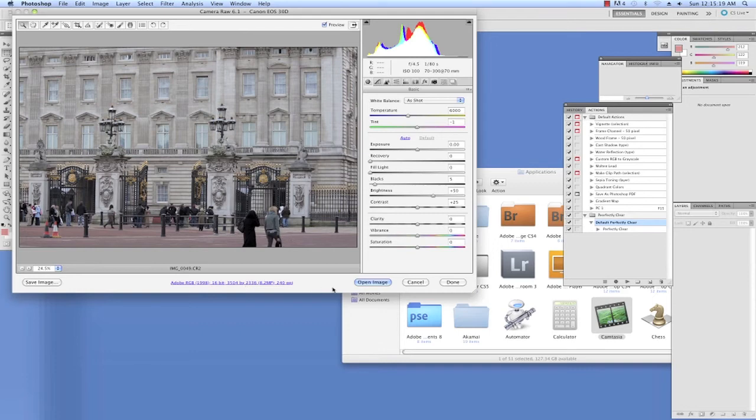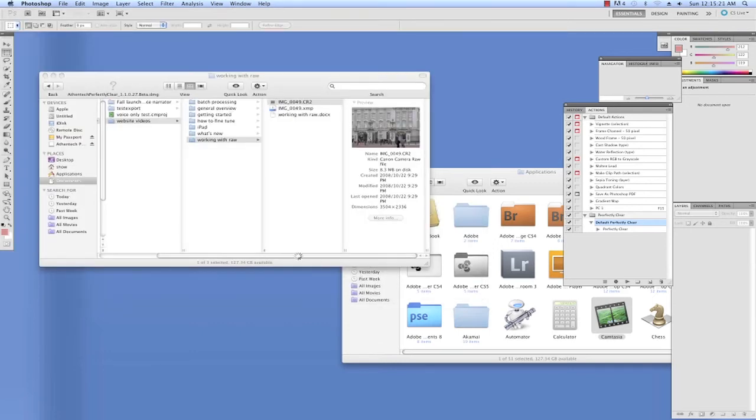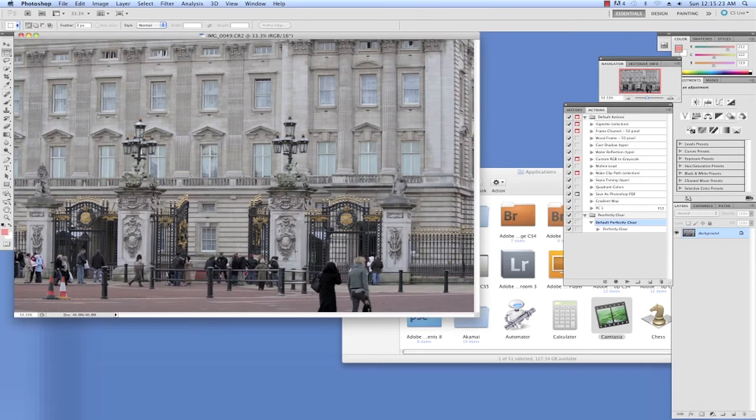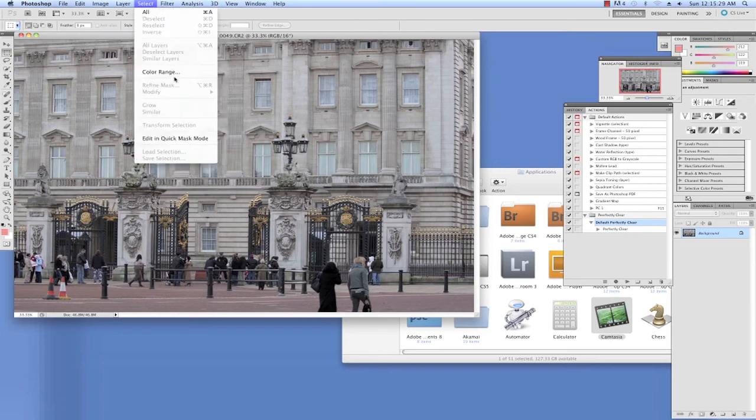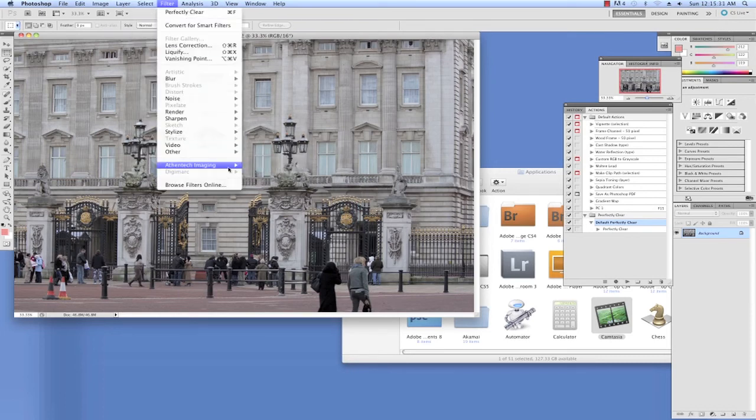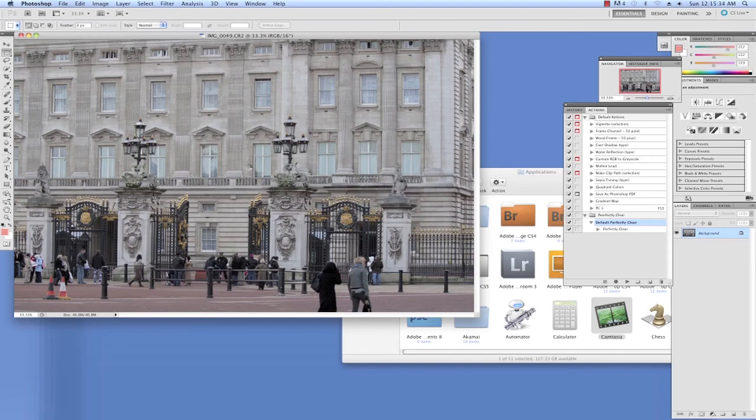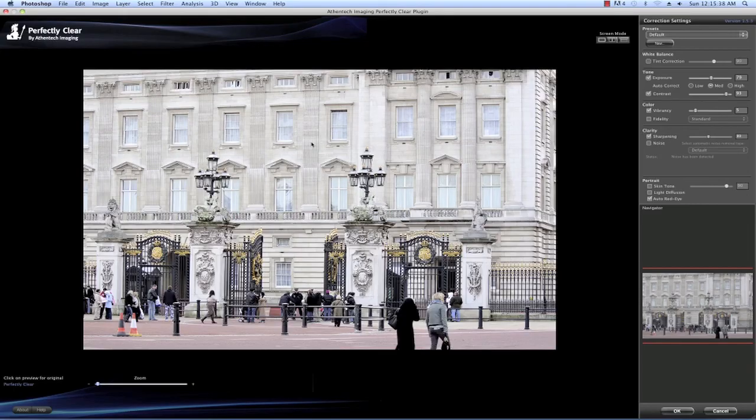Then choose Open Image. Now, your 16-bit photo is loaded into Photoshop in Adobe RGB color space, then loaded into our plugin. Note that the preview window is displaying your photo and all the corrections in 16-bit depth, so your photo is being processed with the maximum precision and all your high-quality information is being preserved.